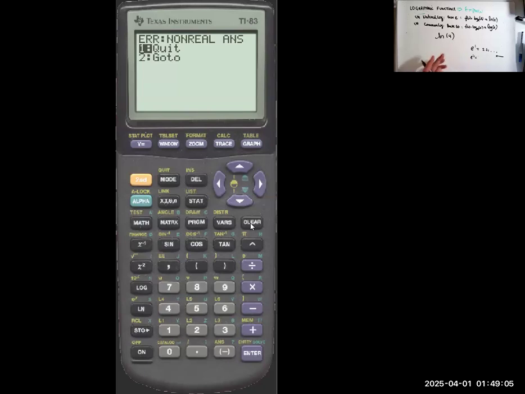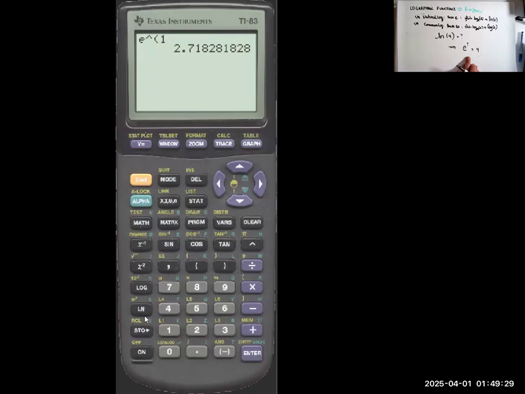Domain error, it's not possible for the log to take negative or 0. And how much is e, the number e? E to the 1, 2.71. Okay, sorry about that, I forgot to share the calculator. So if I ask you how much is ln of 4, the answer will be whatever. So what are we asking? E to the whatever will give you 4.